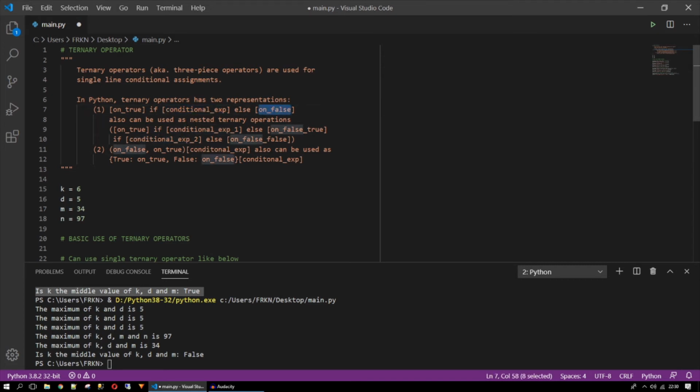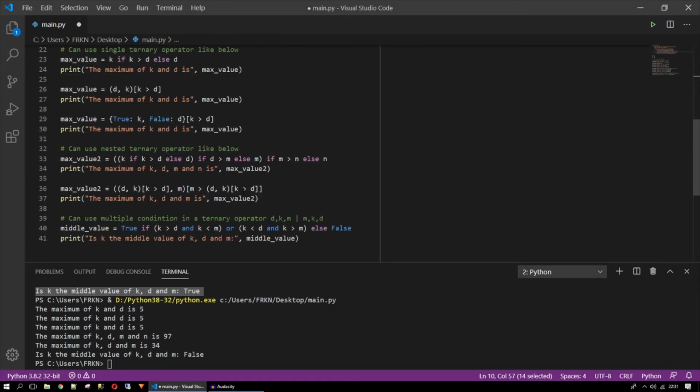Also, we can use something like this. If this one is false and this one is true, then the value will be this. So we have to put some parentheses here, otherwise it won't work. Then we have the second conditional operation here. If this one is also false, we will give this value.